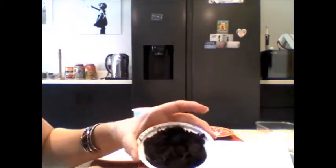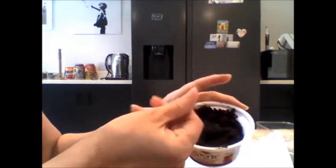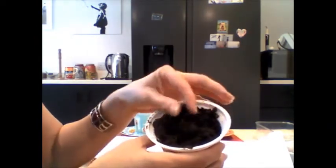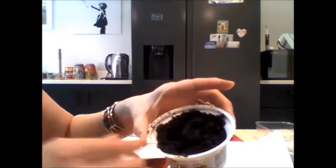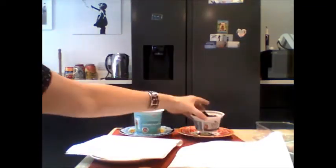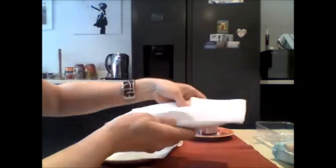Now the soil inside is not too bad, but if you're digging from your garden, you need to make sure that you crumble it up a little bit so it's not too clumpy, and that will help when we get to the stage of planting our seeds. So I'll move those over there. I have two plates here with some kitchen towel on top, so they're ready to capture the seeds.